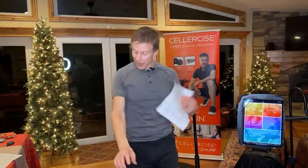I've been given exercises using a resistance band by a physiotherapist to help heal my inflamed bicep tendon sheath, similar to tendonitis. Are there any arm movements to help speed up my healing? I've been doing crisscross movements, up, down, circles on my Cellerciser. Yeah, we talked a little bit about this not too long ago. And your doctor, that's one way. There's something called a Dynaball, where you speed it up and it's got a gyro and you can do different movements with it. And that's been very effective with people that have had tendon problems as well while they're Cellercising, because the Cellercising helps to increase circulation while you're working those muscle areas.